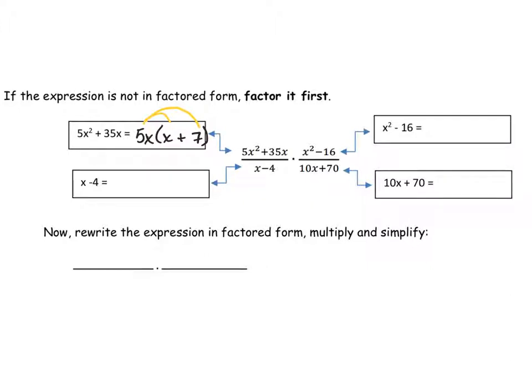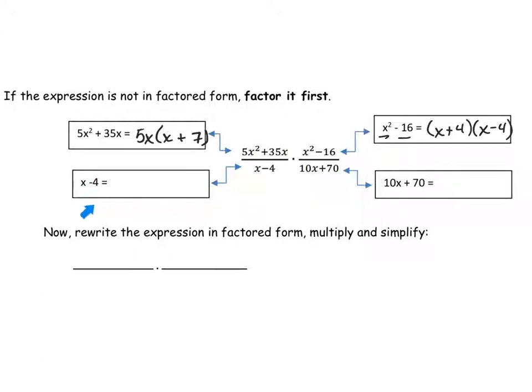That one's just a greatest common factor because it's only two terms, and it's not being subtracted, so it can't be a difference of squares. If I go over to the right to x squared minus 16, two terms again, I can't have a greatest common factor with that because x squared has no coefficient and 16 has no x, so there is no common factor there. But I am subtracting, and those are both perfect squares, so this is going to factor to x plus 4 times x minus 4. It doesn't matter, by the way, if you put the plus or the minus first, just that you have one of each.